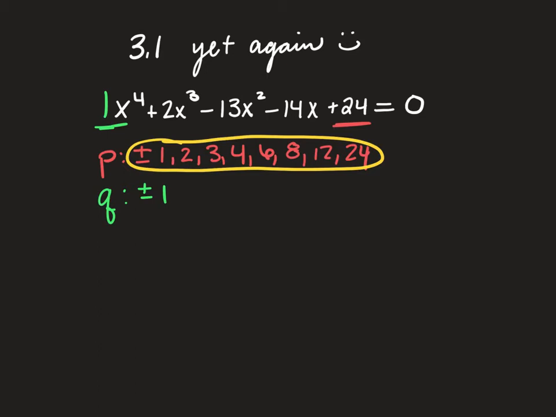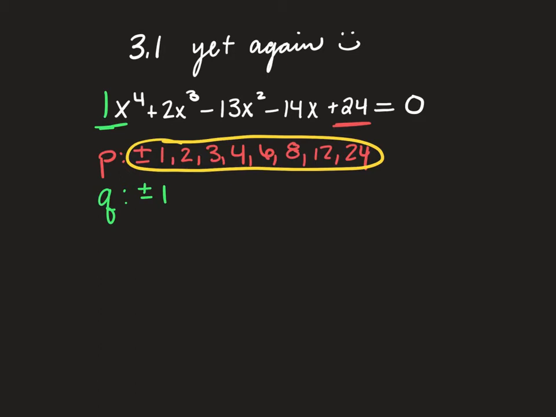So now we have to look at our list and find a starting point. This is the tedious part of this. No, there's not an easier way to do it. We have to just start plugging in numbers and find one that's going to equal 0, like we did in the second part of that homework assignment, right? So start with smaller numbers. And remember, you've got positive 1, negative 1, positive 2, negative 2, positive 3, negative 3, right? You just have to do this to find one number that works. And once we have one, we can synthetic divide down.